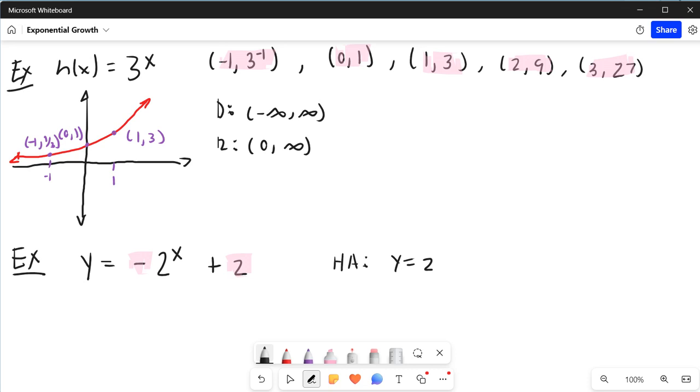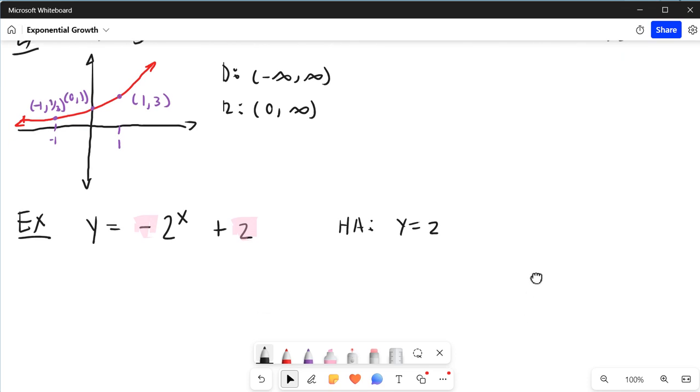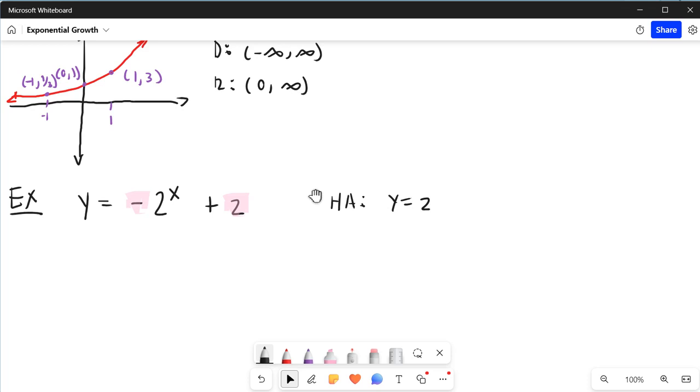I think that in order to do that, though, we're going to see that it passes through actually a different point. So let's look at this. Okay, so we have that it's definitely a reflection over the x-axis, right? So if we were going to plug in 0, yeah, it would be 3, but we have a negative sign here. So that means that it's actually going to be shorter. And it's going to be shorter by actually 2 units.